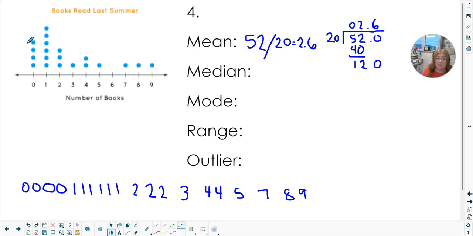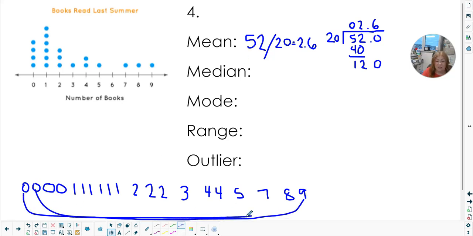So not very many because we had a lot of people that didn't read a lot. All right, our median, that's where we find the middle. So we are going to look for the middle number when they're put in order. We know there's 20 numbers, so we're going to come to 2 in the middle. So we can rainbow these over, so we should have 10 on each side. So we're matching. Right, it's okay if this rainbow down here touches because we're just trying to connect our numbers.